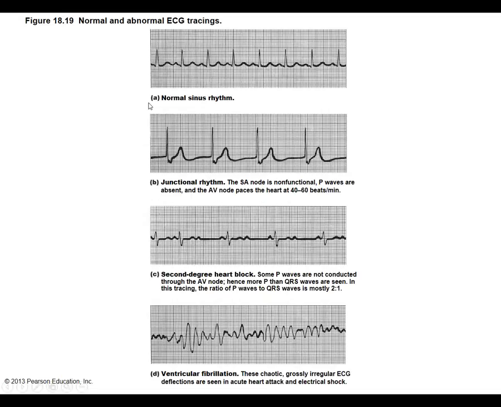Now, this is looking at just some normal and abnormal ECGs. Again, in your normal, you should have a P wave, a QRS complex, a T wave, a P wave, QRS complex, a T wave. That's kind of what you should see. Occasionally you can get it where we're missing a P wave. It just goes QRS complex and this really big T wave. A lot of times that's a sign that your SA node is not working correctly.